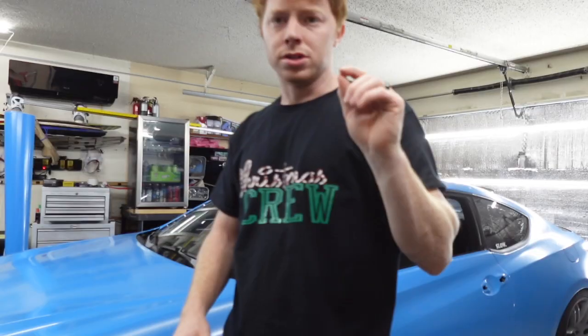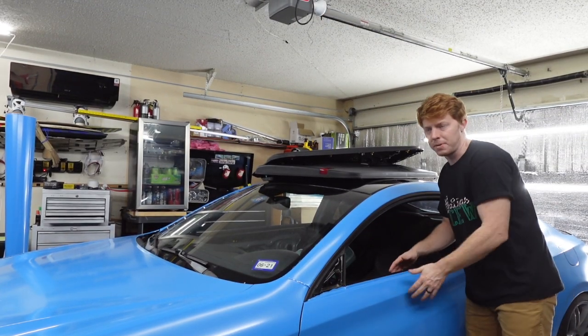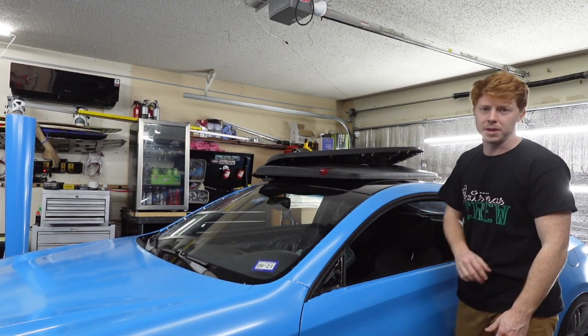Unfortunately, I did run out of vinyl yesterday. I was able to order some more, called the guy and had him shipping it quickly here, so that will be here in about two days. So for tonight, I'm going to put the doors back together and then start dropping the headliner so that I can get the antenna off.